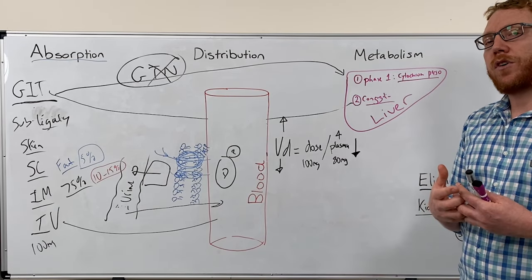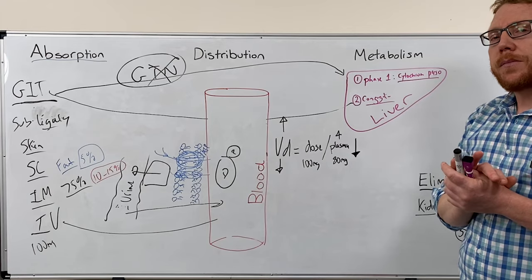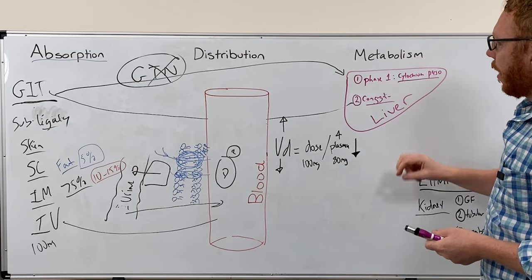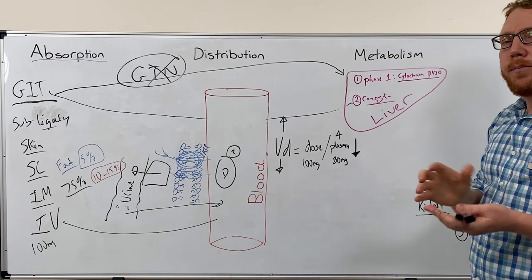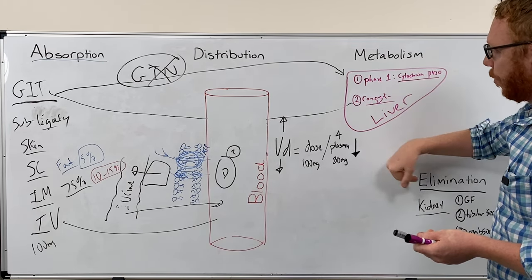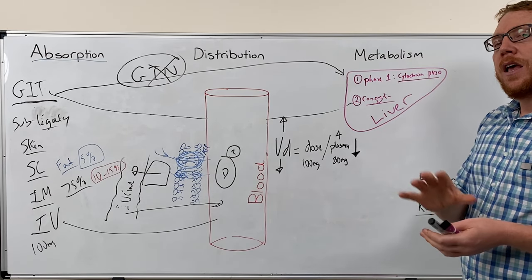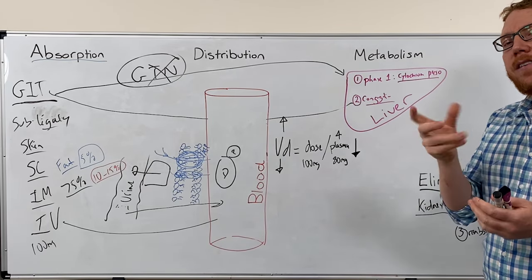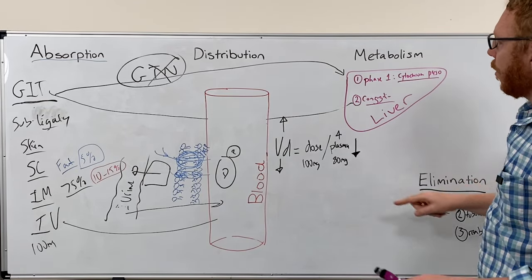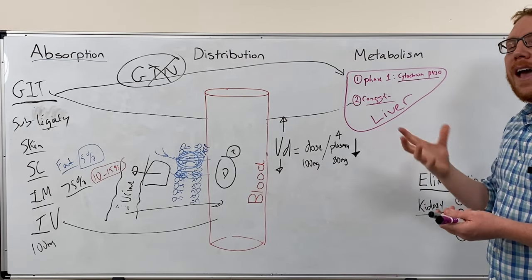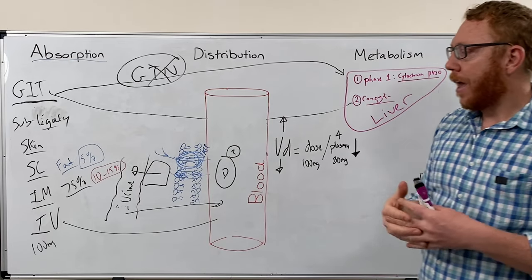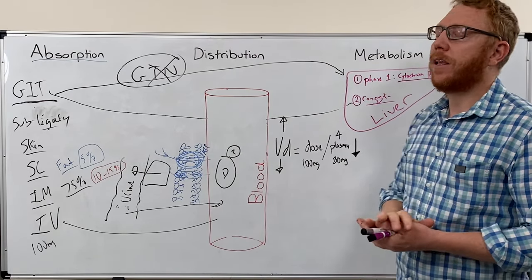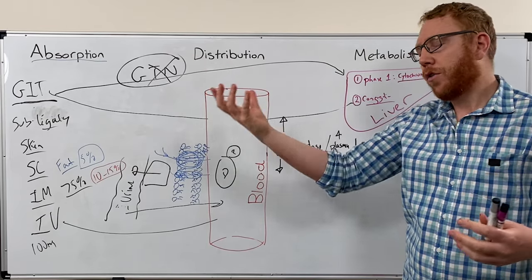Another way you can get rid of drugs is through your skin, breathing out drugs, sweating, tears, or breast milk. We spoke about the kidney, but you can also eliminate through the liver into bile — some drugs are excreted into the bile, which is produced about half a litre to a litre a day. That bile goes into the digestive tract and can be excreted as feces. One important note: some can be reabsorbed back into the blood through the GIT, especially if bacteria has altered the drug, which could affect how the drug is excreted and the half-life of the drug. So there we have it — pharmacokinetics as a concept, the four phases, and what's happening in each phase to alter the way the drug moves into, through, and out of the body.